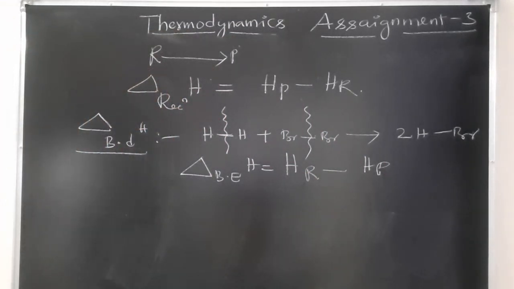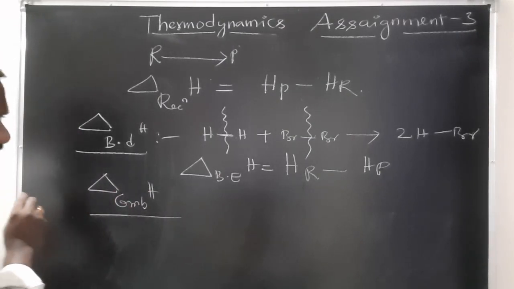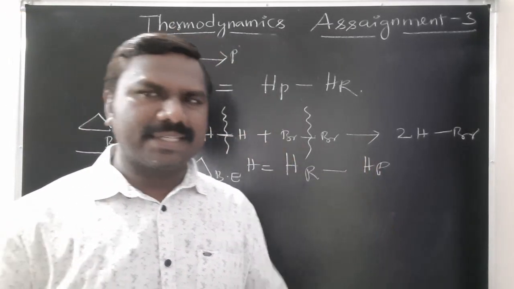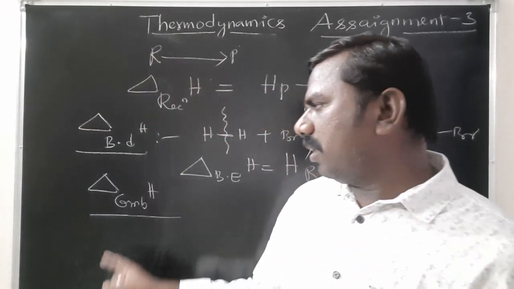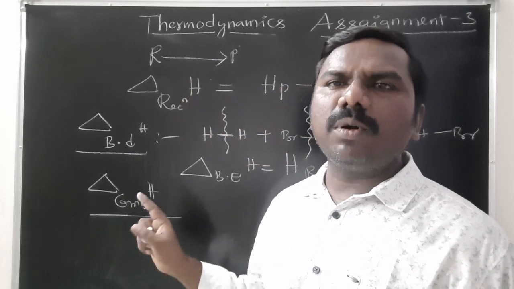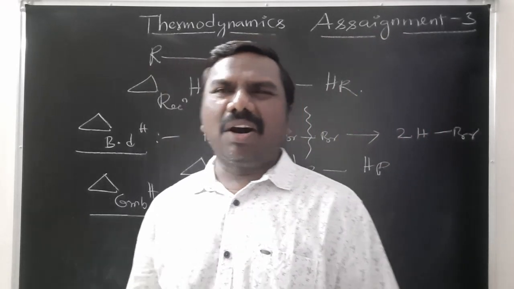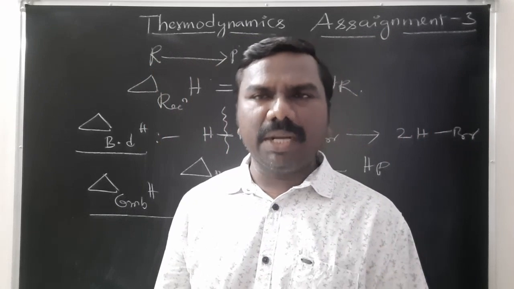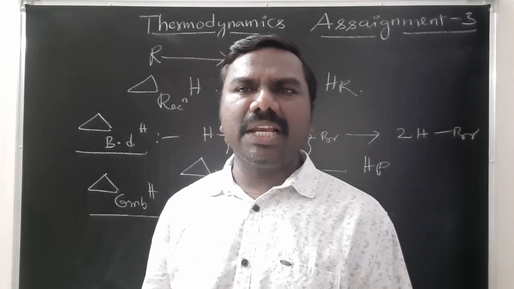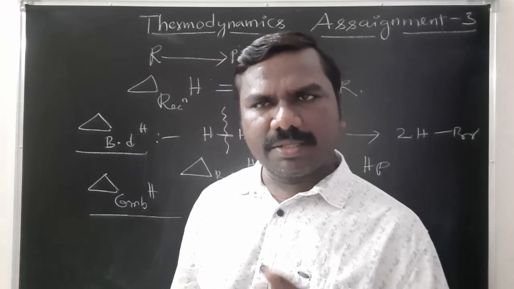Next, combustion. You know already, combustion reaction, students, enthalpy of combustion. Enthalpy of bond dissociation means the amount of energy required to break 1 mole of bonds. Enthalpy of combustion is the amount of enthalpy required for combustion of 1 mole of compound into carbon dioxide and H2O. Combustion is always exothermic because heat will be released. Organic compounds on heating give rise to carbon dioxide and H2O. Many problems are there, we'll solve now.